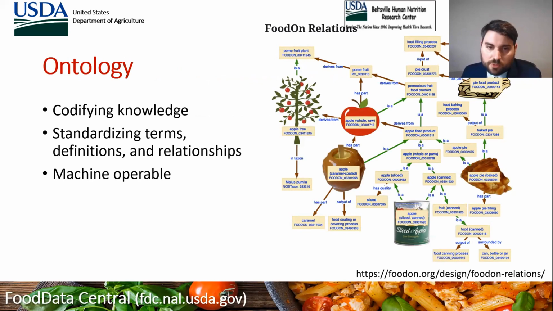You can see the example on the right shows you the relationship between a caramel apple and an apple. An apple is part of a caramel apple, that is derived from the apple tree, that you can find a taxonomical identifier for in the ChEBI taxonomy database. And so using this codified knowledge, our next step is to consider how to take advantage of this, which brings me to my definition of graph databases.